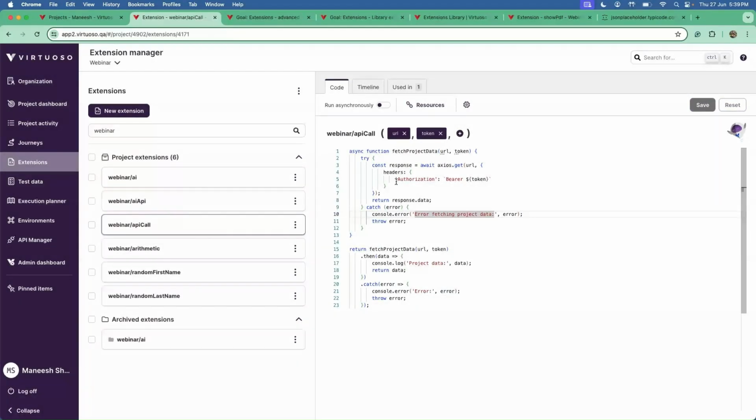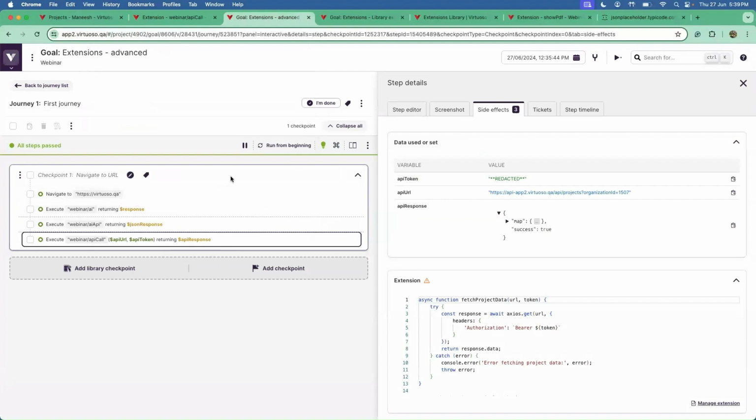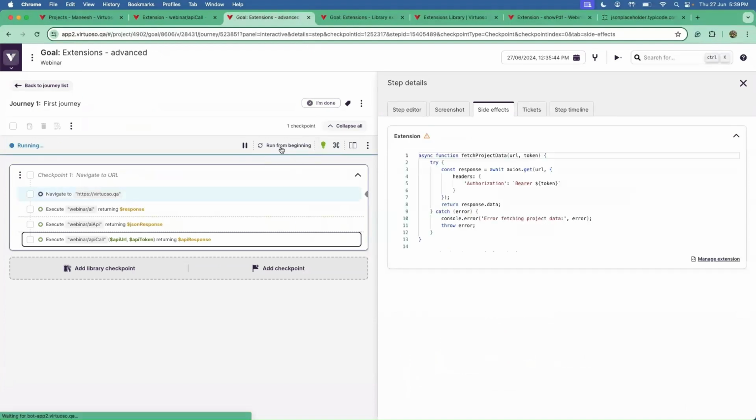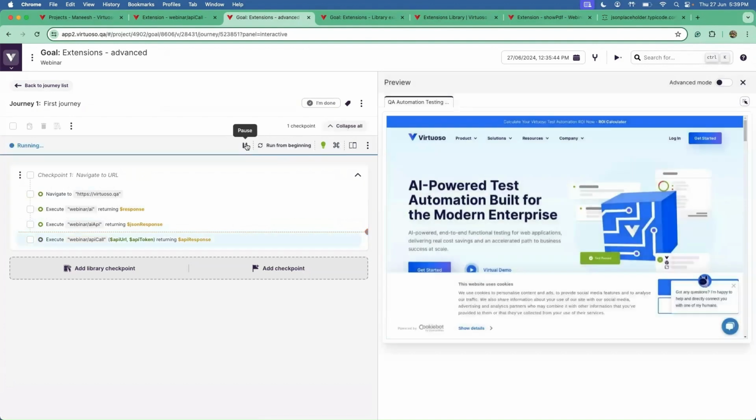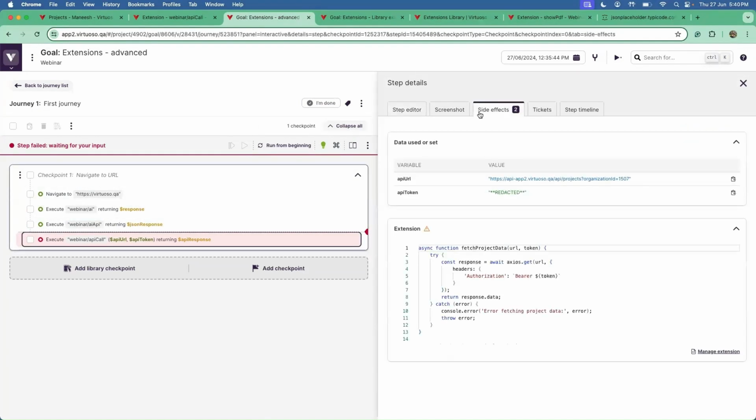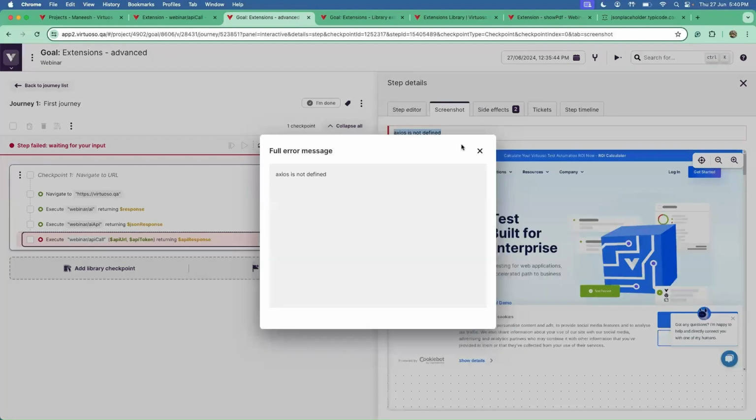What resources does is, now, if you remember, Virtuoso runs at a browser level. So the extensions run at a browser level. Now I have removed the resources. I haven't explained what it does, but let me show it to you in action, and then you'll probably appreciate it more. So let's wait for this step to fail. Yeah. So we're trying to make an API call to the Virtuoso endpoint and get all of the projects for my particular organization. But I don't see any projects, and I see an error over here. It says Axios is not defined.